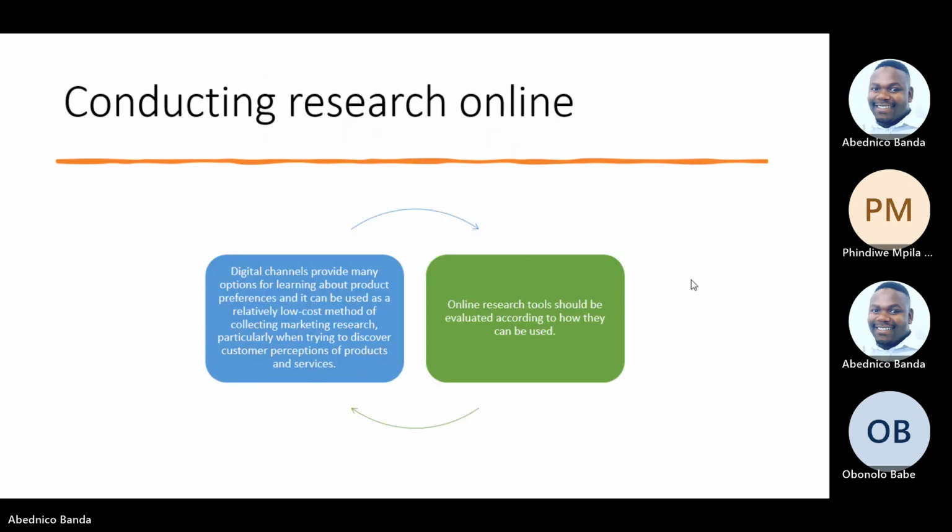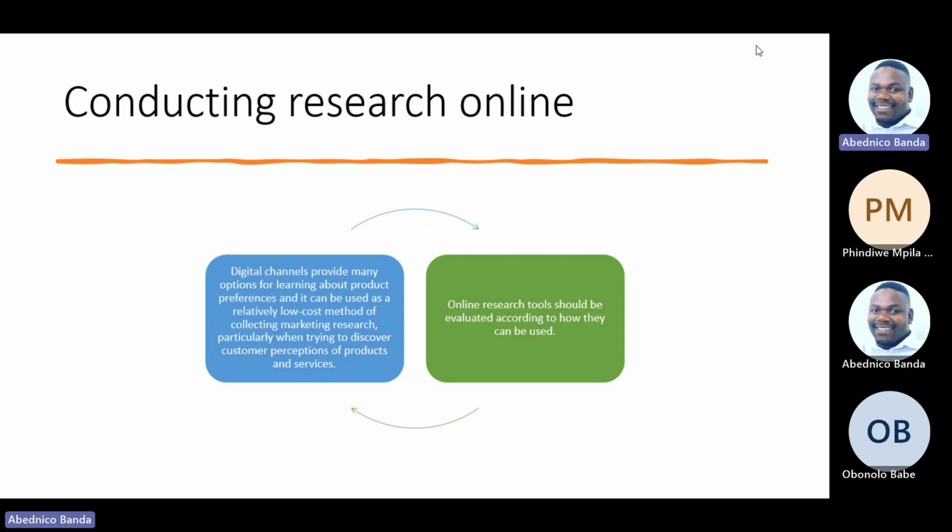So, the first way to develop a new product is through research. So you need to take advantage of the digital economy. You need to take advantage of the digital platforms and the tools that it brings to generate more customer insights.